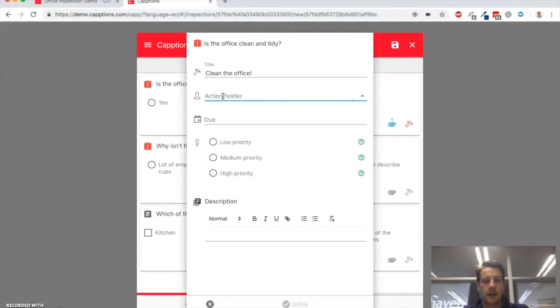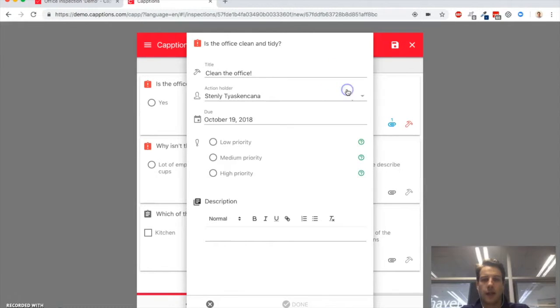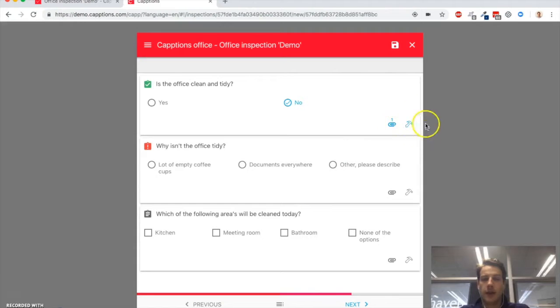I can assign that to my colleague Stanley, and he needs to do that before the end of next week, with a medium priority. Then I fill out a description: it's very messy in here. Well done, so now I have added an action to it.